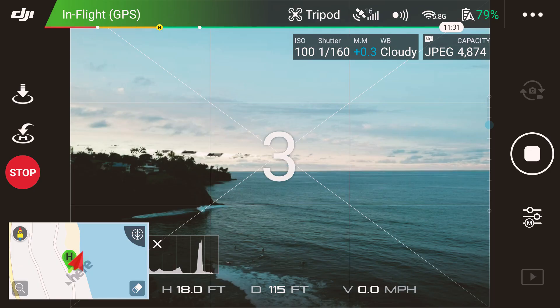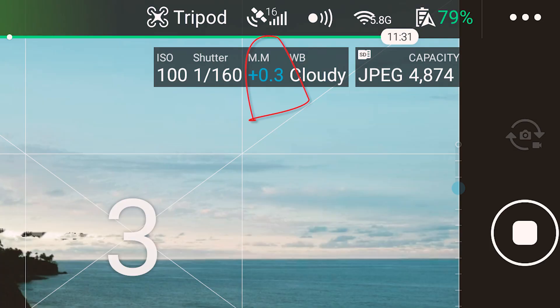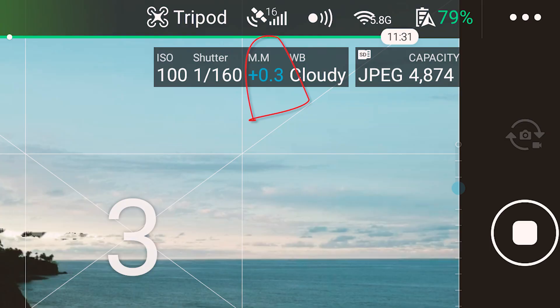The first one is using your metering tool. If you have never used it, basically it goes from minus two, minus one, zero, positive one, positive two — that's your exposure. When you're doing film, you want to generally expose to the right of the zero, so between zero and one. Anything above one, with the Spark, because of the sensor size, everything gets blown out. Similarly, if you go below zero, there's going to be a lot of dark areas. So just keep that in mind — shoot between zero and plus one for the metering.